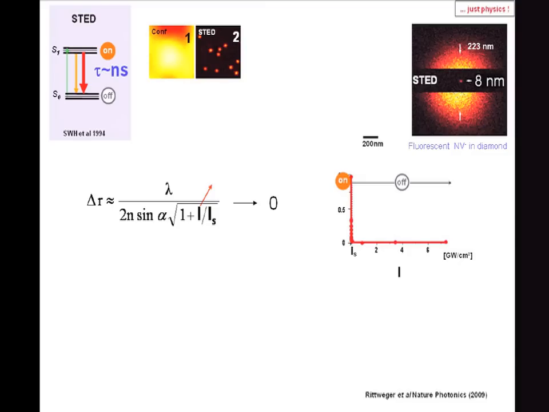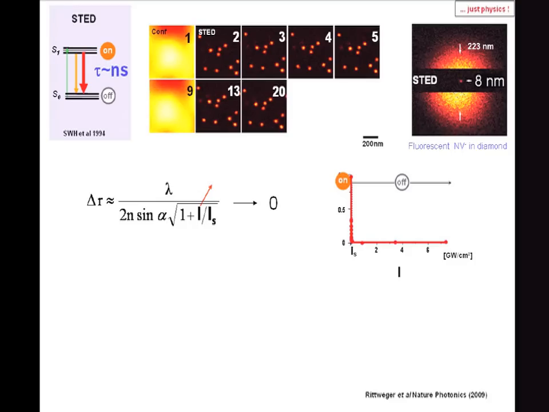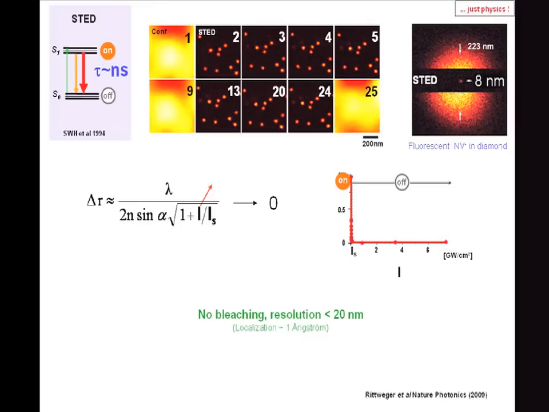We can take images — on the left panel you see confocal, almost nothing to be seen, and then STED on the right clearly discerning the individual color centers. This is recording number 3, 4, 5, then again a confocal reference, then STED again — it works like this because there is no photobleaching and no blinking in black diamond. You can get very, very crisp images. This shows that photobleaching need not put an end to this type of technique — there are fluorescent compounds that are very stable. If you manage to break down diamond to nanodiamonds that can be used as labels, you can image as many times as you want with no photobleaching and no degradation, at a spatial resolution far beyond the diffraction barrier.